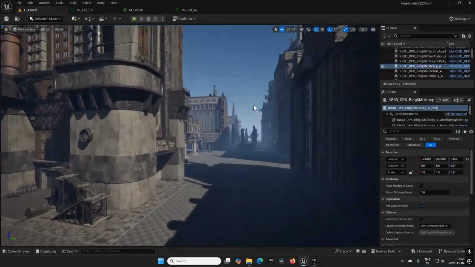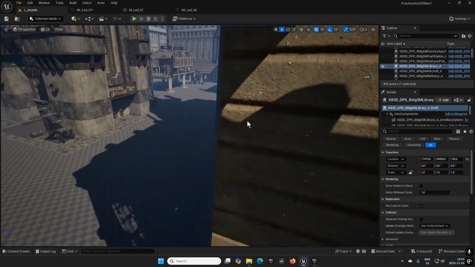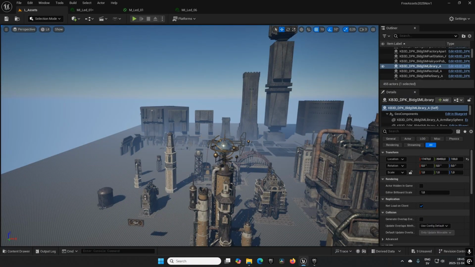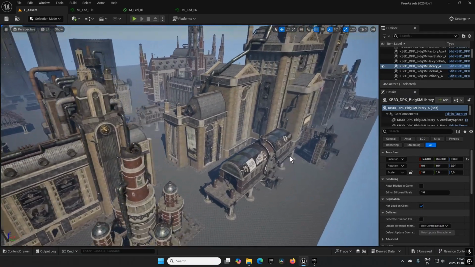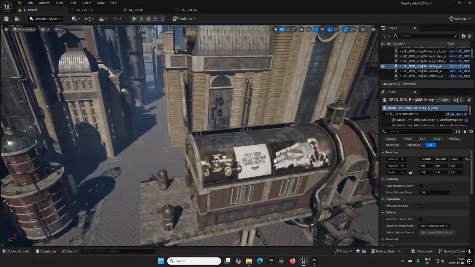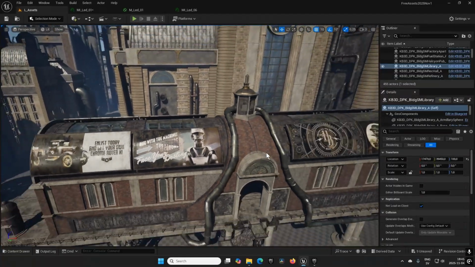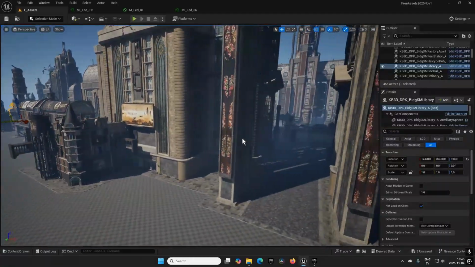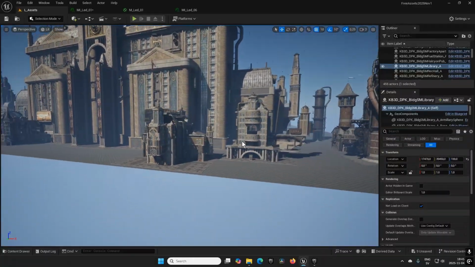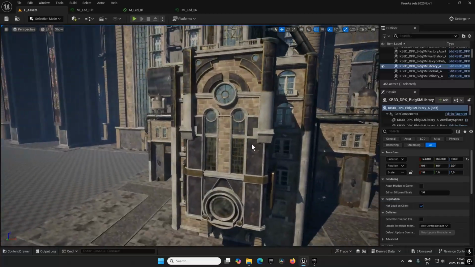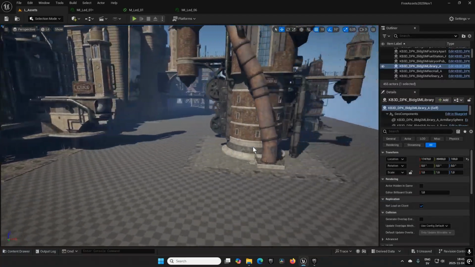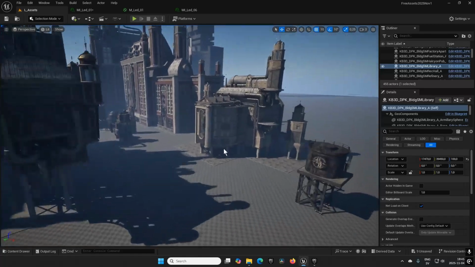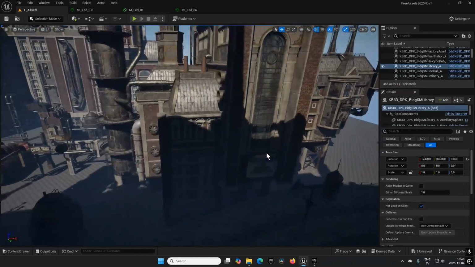So all of these buildings here that you see here are from that KitBash asset, but not the stuff in the background here. That's the next asset we're going to be checking. So for now, we're checking out all these high-tech buildings in comparison to what's behind. So you can see there's a bunch of different structures, both large and small. Well, small, I guess, relative term. And they have really a lot of different set pieces in this.